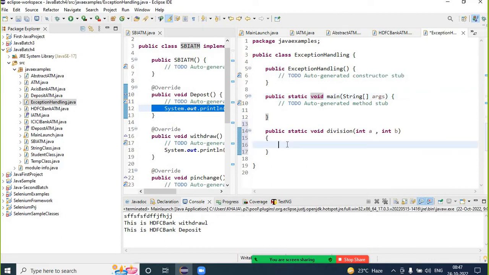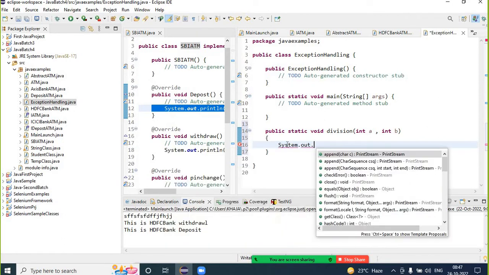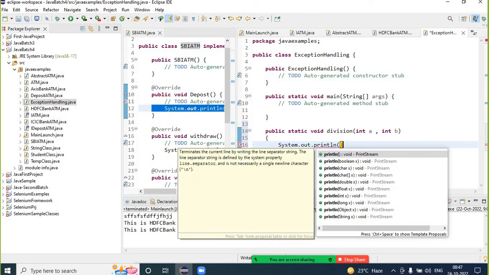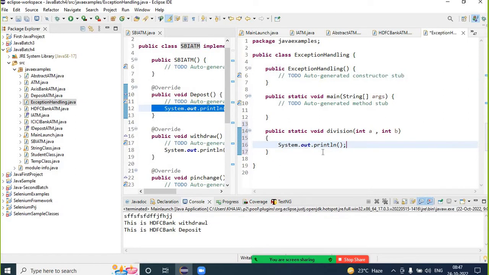Okay, so directly I am printing with System.out.println A divided by B. This is the program.